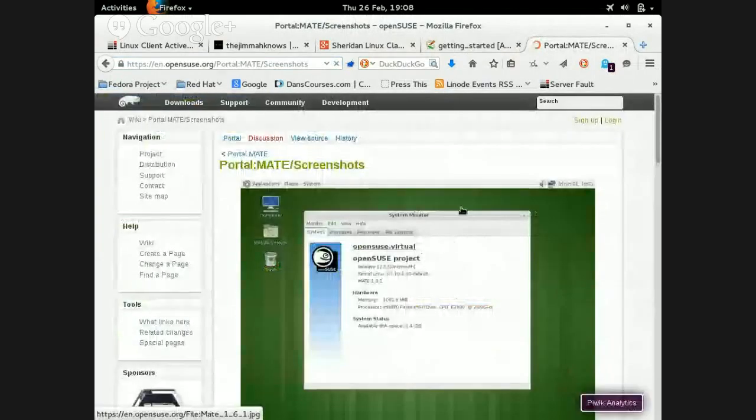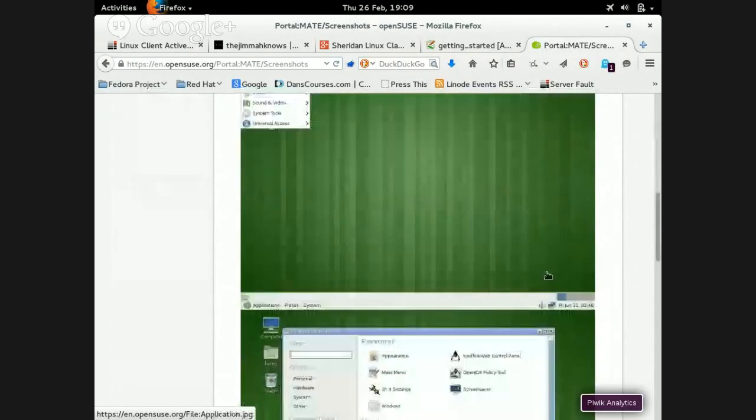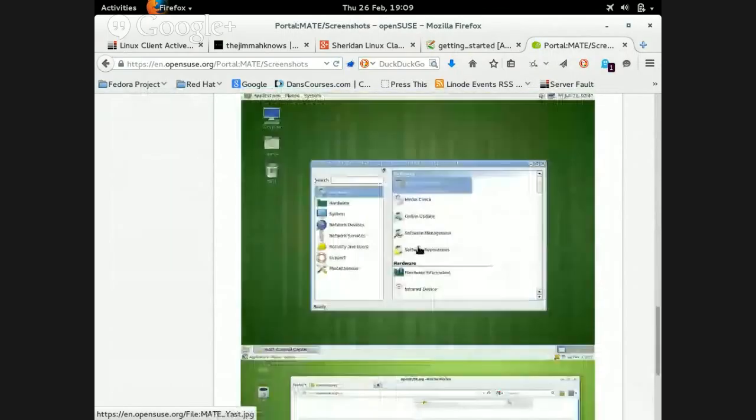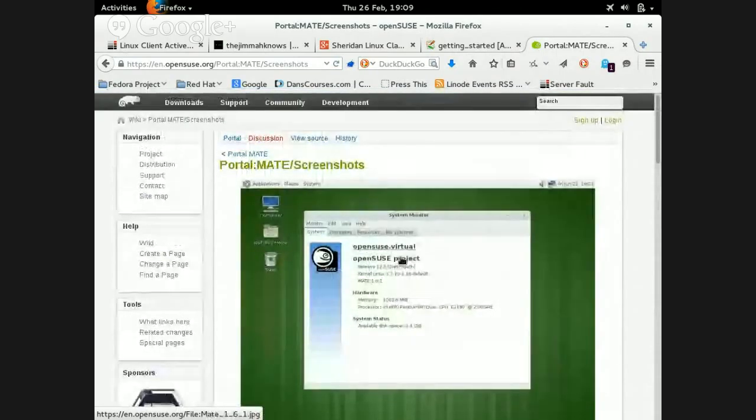But you have a tile bar at the top with date and time up the top, and then a taskbar down at the bottom. And it's very similar to Windows or OS 10. You have a drop-down menu. Your settings are all centralized. So it's a good choice. I recommend it. Or Cinnamon is another popular one.